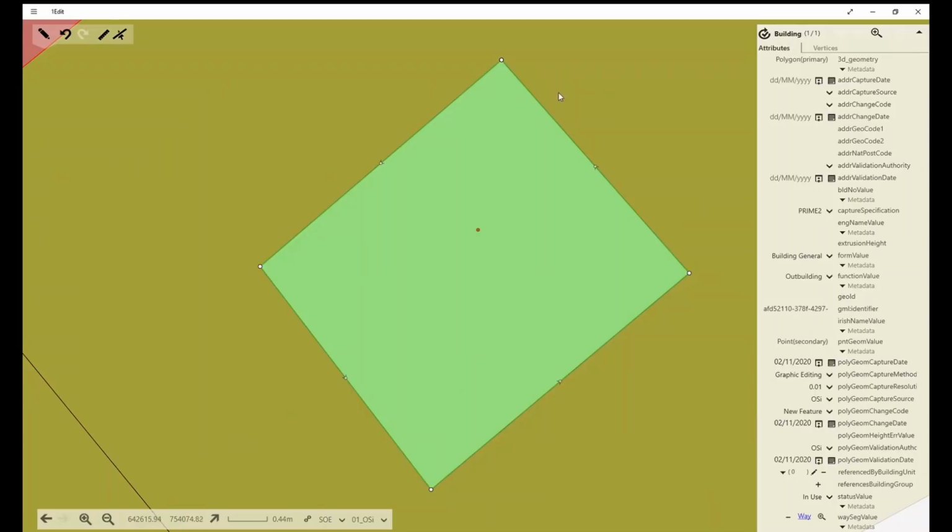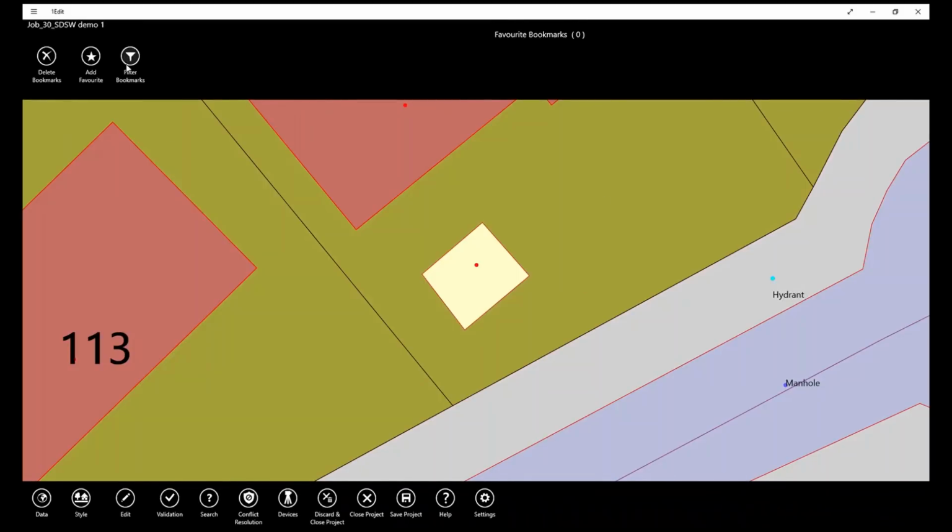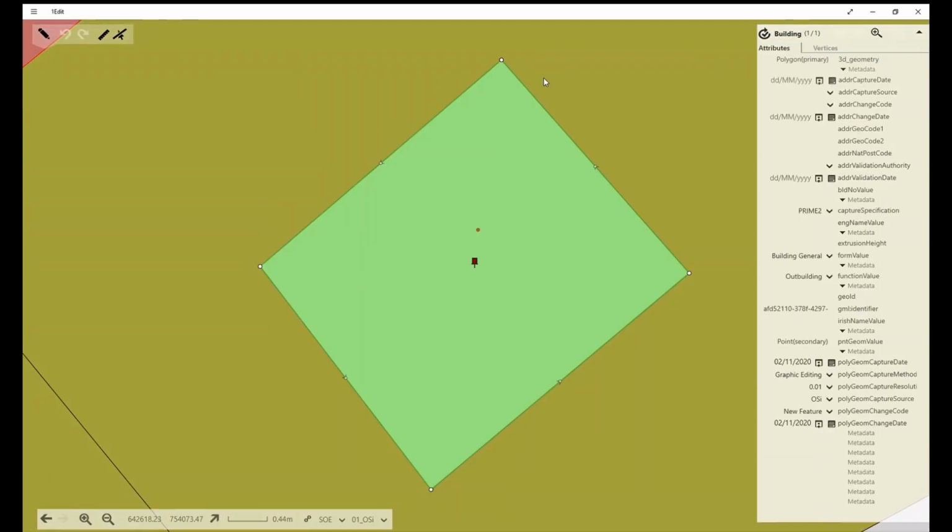So I can run the rules here, and this would have told me, and this did tell me, that there was going to be a problem when I submitted. I can run that and confirm it again. And I can also check, well, what did the server tell me was the problem? And we can see it's the same rule that's causing the same problem to the same feature. So there's the same rules running client side and server side.